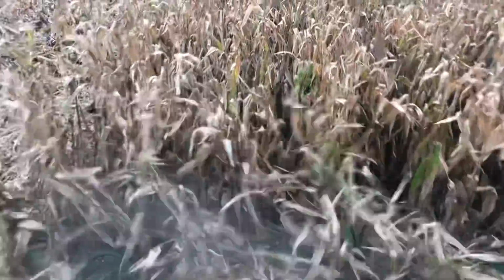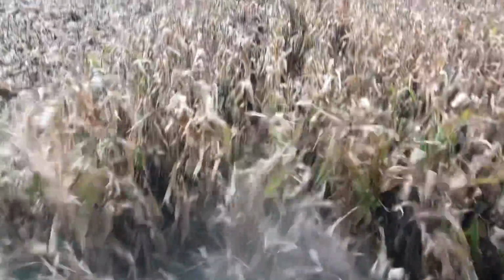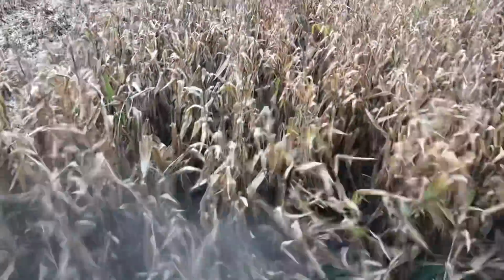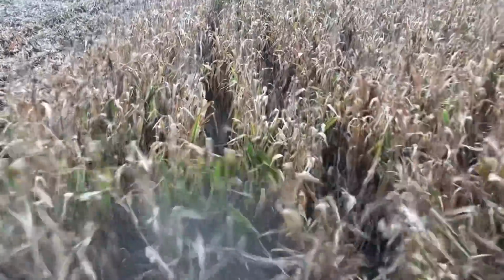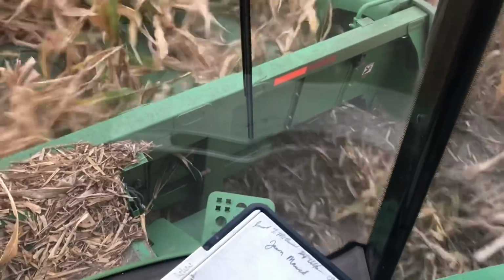See, if I was trying to steer this thing right now by myself, I don't know what in the world I would do. There I can see some rows now for a little bit, but there's a lot of spots out here where you just can't see anything in terms of rows. You just see a pile of corn. Here's some rows, that would be good, but they're kind of all over the place. Man, technology is great. And it's, like I say, doing a really good job of scooping the corn up.